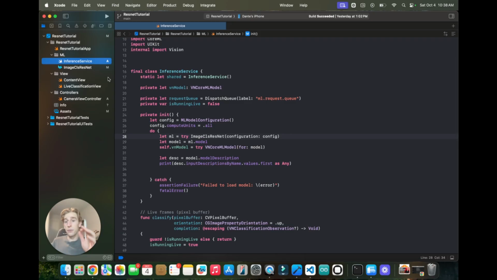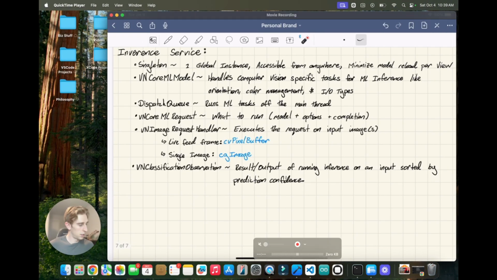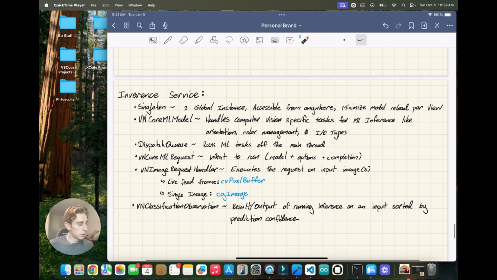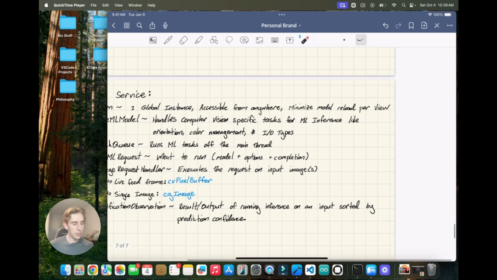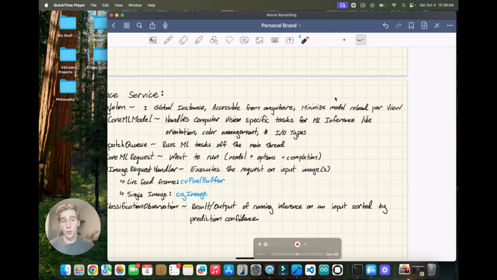So in our inference service, I am essentially initializing a singleton inference service, because a singleton gives us one global instance throughout our entire app, which means it's easily accessible from anywhere in our app, and it minimizes model reloads per view.